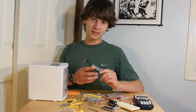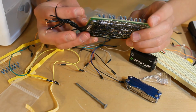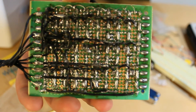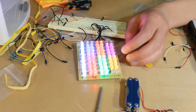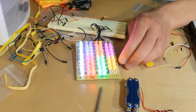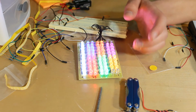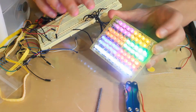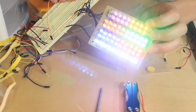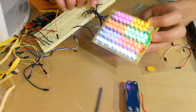Alright, here I am a couple days later with this. I had no idea how long it would take me to solder. It took me more than 2 days to do this, and if you just look at this, it's insane. Okay, here's everything plugged in. Right here are two ultraviolet LEDs, which aren't really lighting up right now because for some reason they don't like to light up when everything else is plugged in. It's really bright. Each segment, each color is individually powered so you can control each color. This was a kind of a fun project, I guess. I'm satisfied that it's done, and I'll see what else I can do with it.